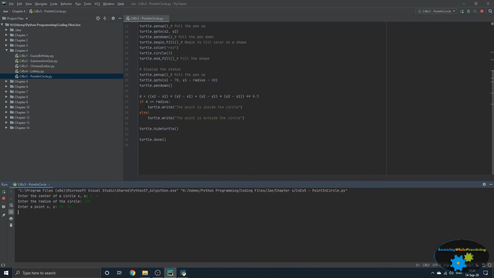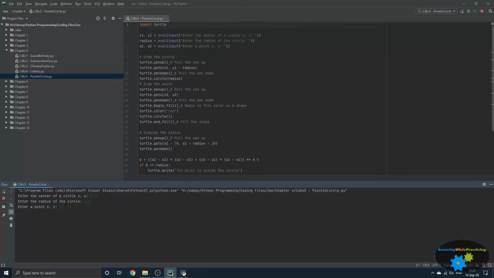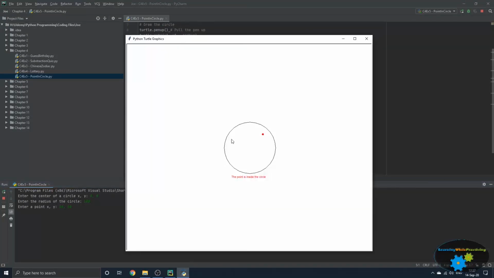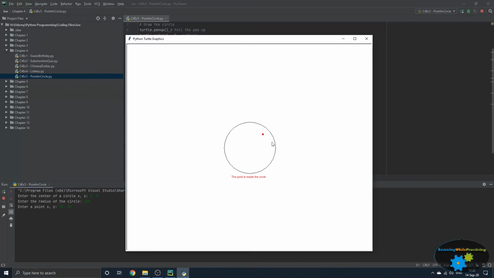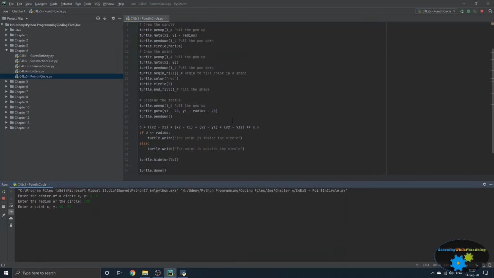And so if the distance is less than or equal to the radius, because this is actually the distance that is calculated between the point and the center. Okay, so this is this distance right here. If this distance is less than the radius, then of course it's inside the circle. If it's more than the radius, then it's outside of the circle. Of course, we made an equal because we consider that if it's on the edge of the circle, on the perimeter of the circle, then it counts. Well, it will count as a point inside the circle.